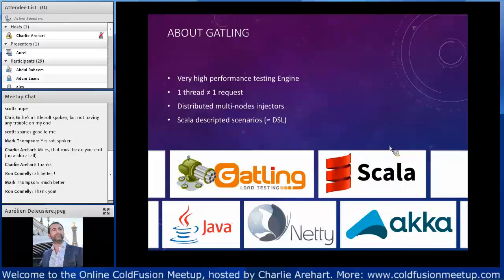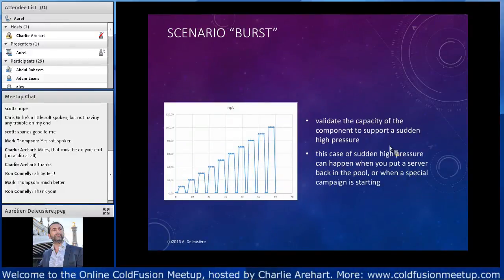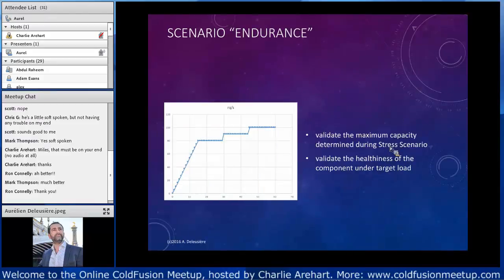About Gatling, and maybe before, just to say about the scenarios, there is one I like to do also, but I didn't put that into this presentation. It's the one I call Iron Man, which is to run the endurance scenario during 24 hours or at least overnight.